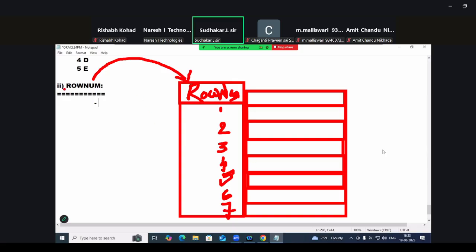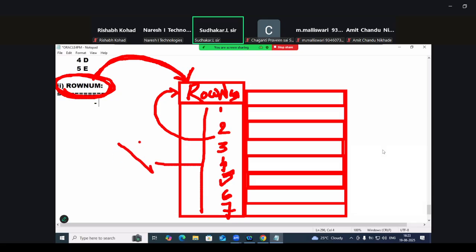When I specify this column in my query, it automatically generates the row numbers, and they are displayed along with the ROWNUM pseudo column. But these numbers are not permanent, because they are not saved into the database.